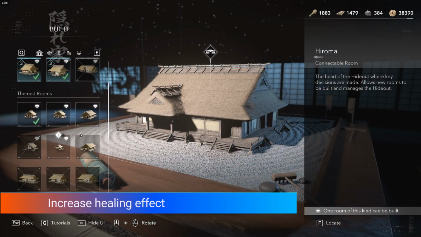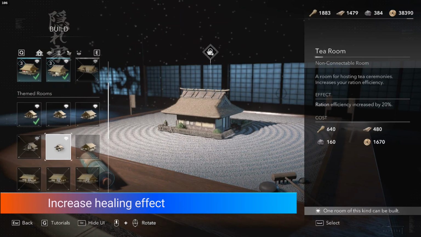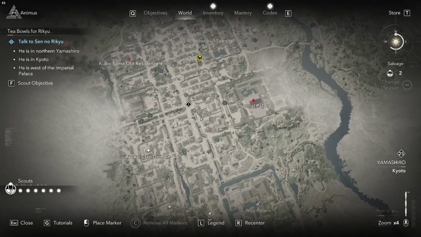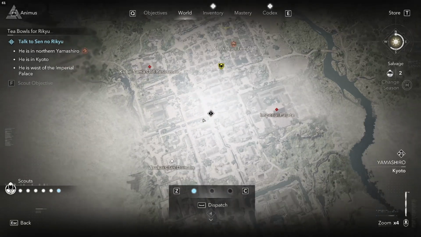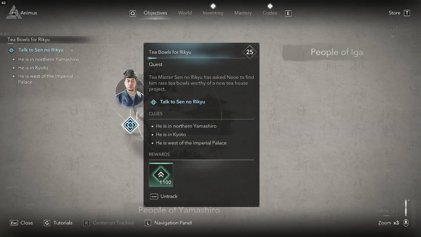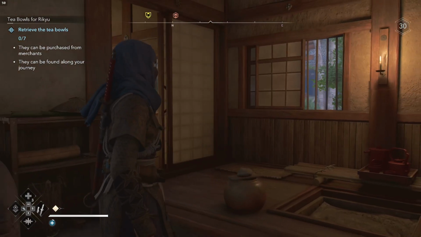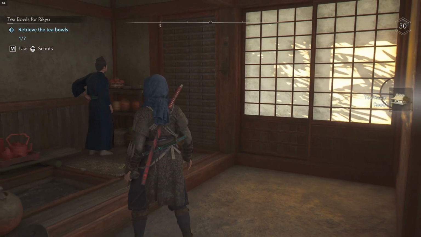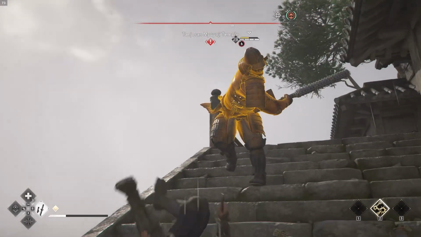Speaking of rations, you can actually increase your healing power by building a tea room in your hideout. Once you've progressed the main storyline to right around when you unlock Yasuke, you can pick up a mission called Tea Balls for Rikyu. It requires you to pick up 7 tea balls, but after you've bought the first one from a vendor nearby, you can just go back to the tea master and he'll unlock the tea room for you, which increases the healing power for your rations by 20%, which is a huge improvement.